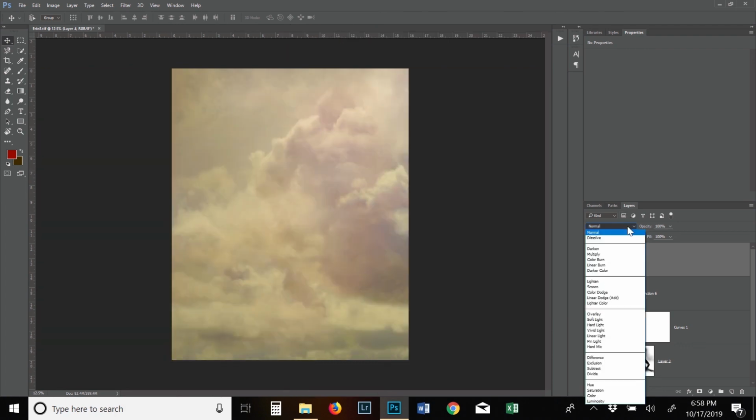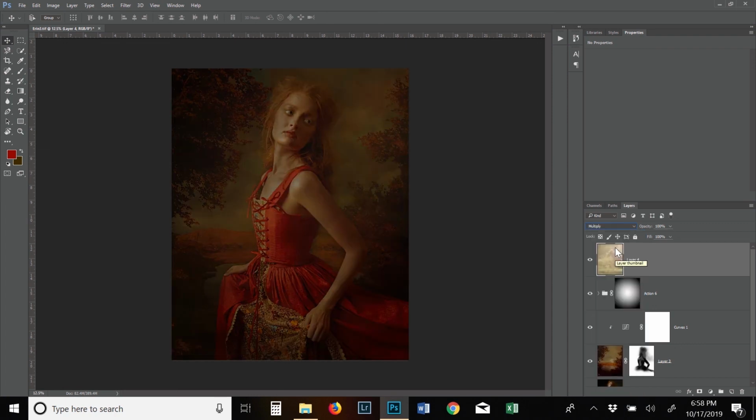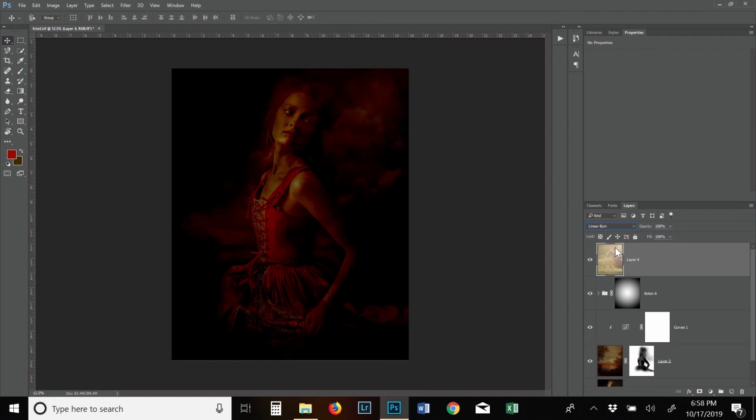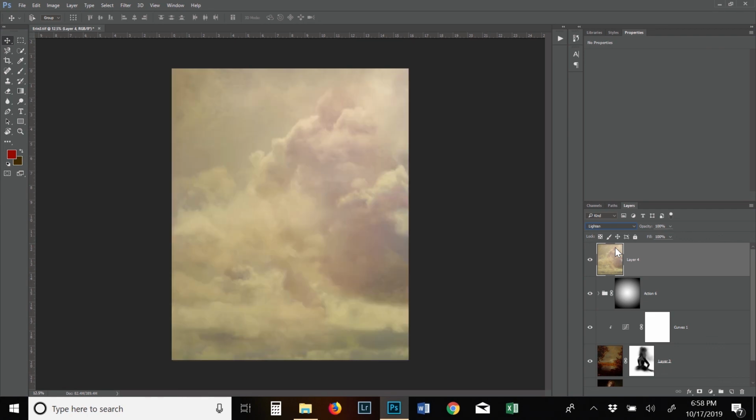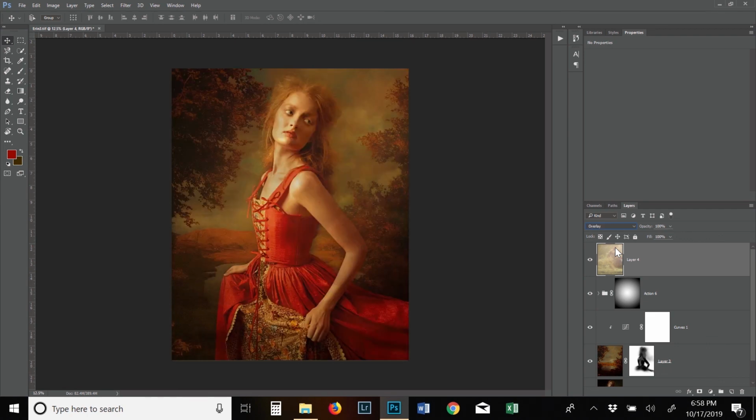And once again, I'm going to start playing with the different blend modes. And this is just a lot of trial and error and going through and seeing what you like, what your preferences are. Multiply is kind of cool if you want to give it a bit of a darker look. I might go with an overlay or a soft light. Soft light actually looks pretty nice here, but it's a bit much, so again, I'm just going to come down on my opacity a little bit.